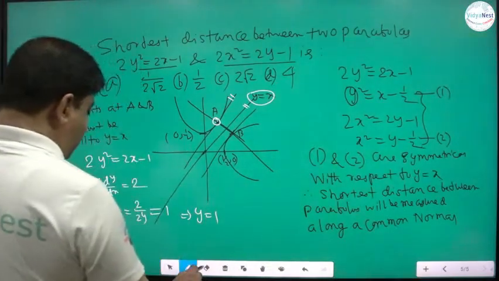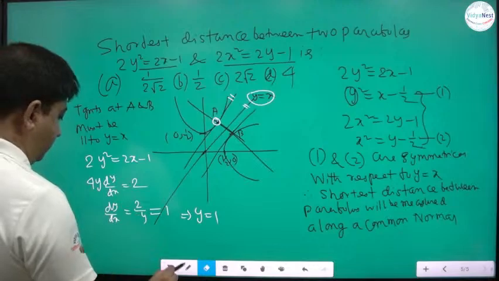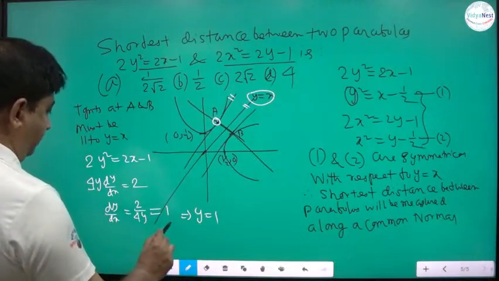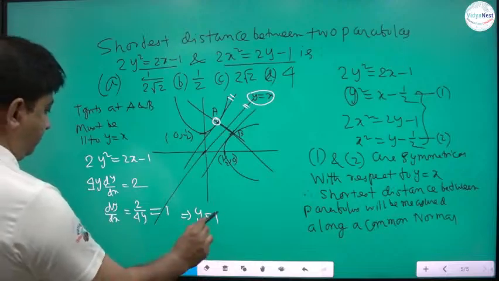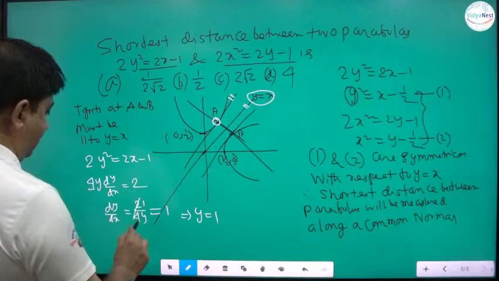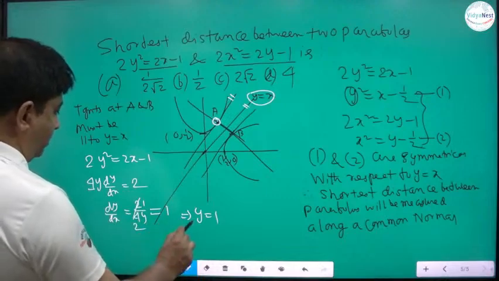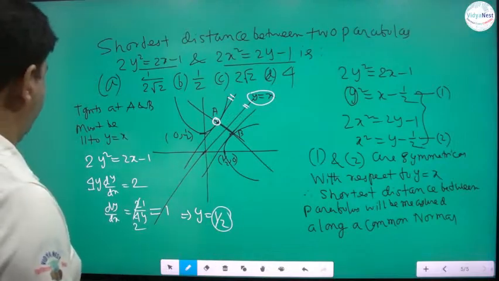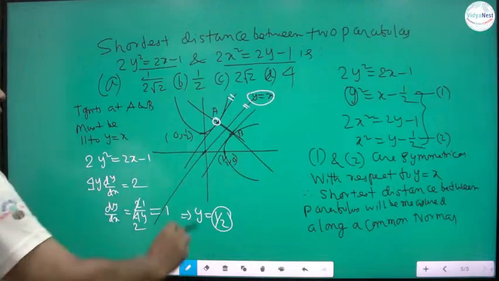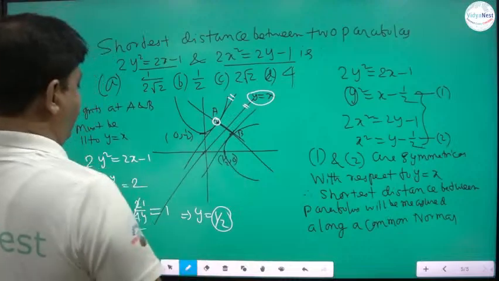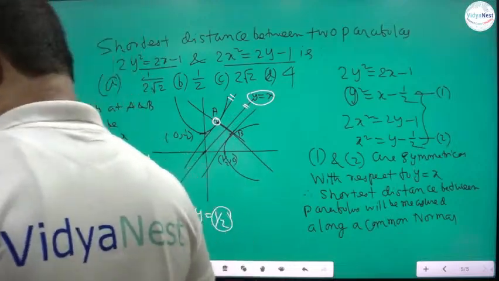There is one mistake of mine. That was 4y. So cancel it. 1 by 2y, y is equal to half. Sorry, y is equal to half. So the y component is half. Suppose of the point A, the y component is half.